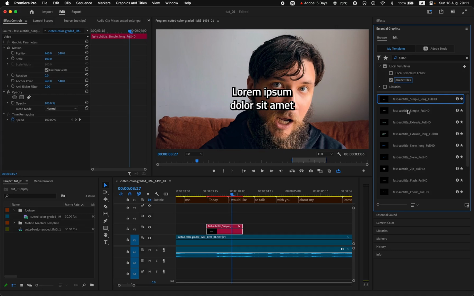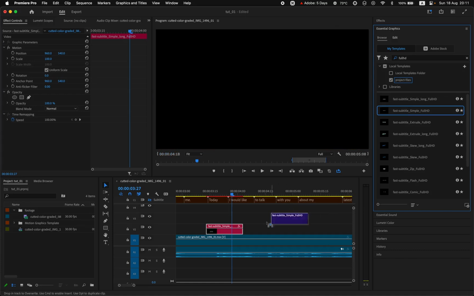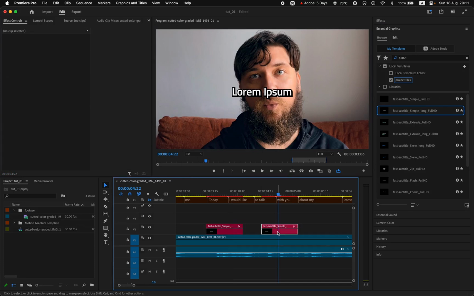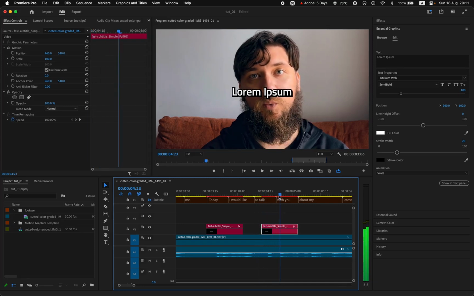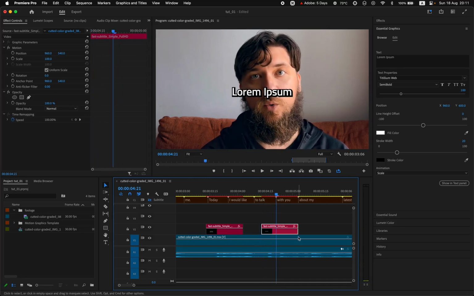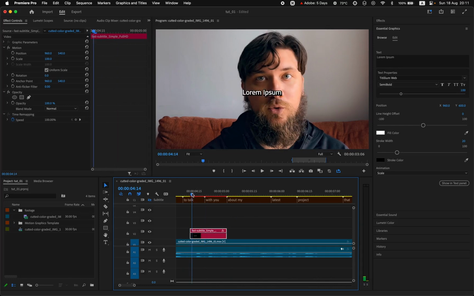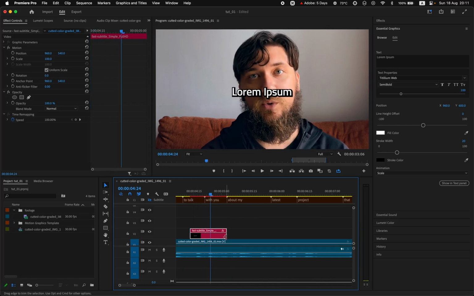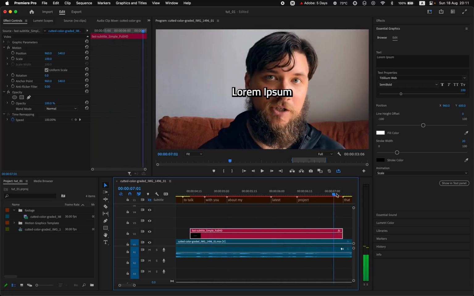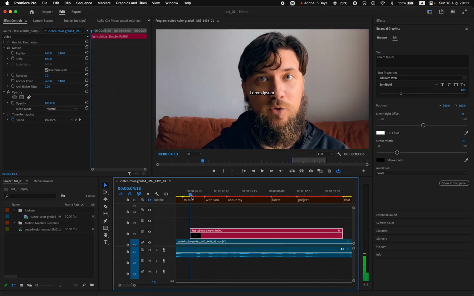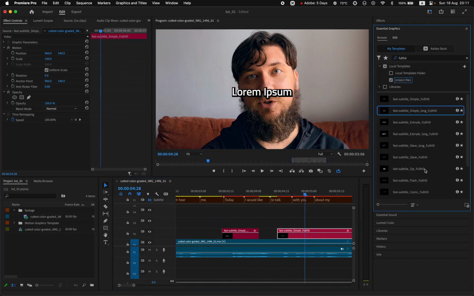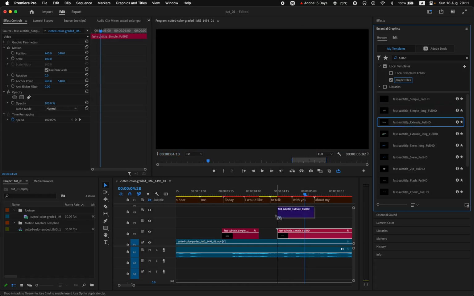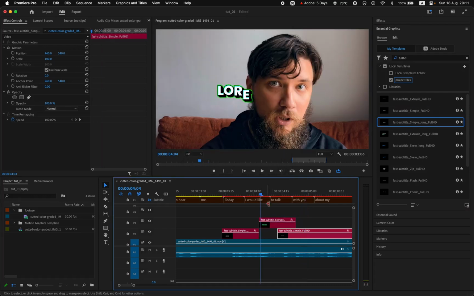With the template without this long suffix, the animation is fixed. You can't change the duration. It goes from here to here, and the rest will be still. So it is the core difference between the long and without the long. The same thing with extrude.